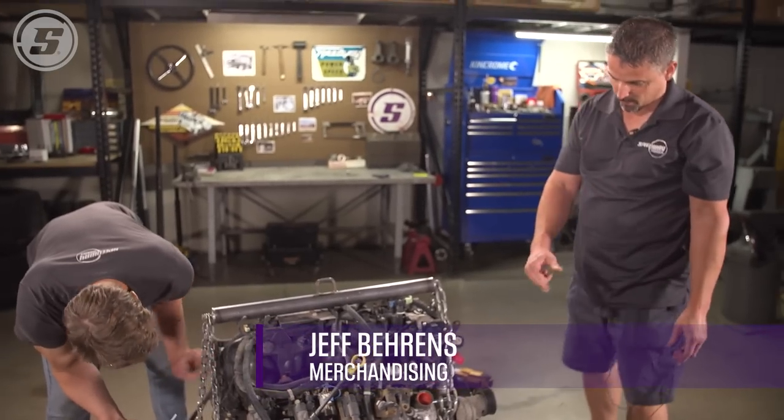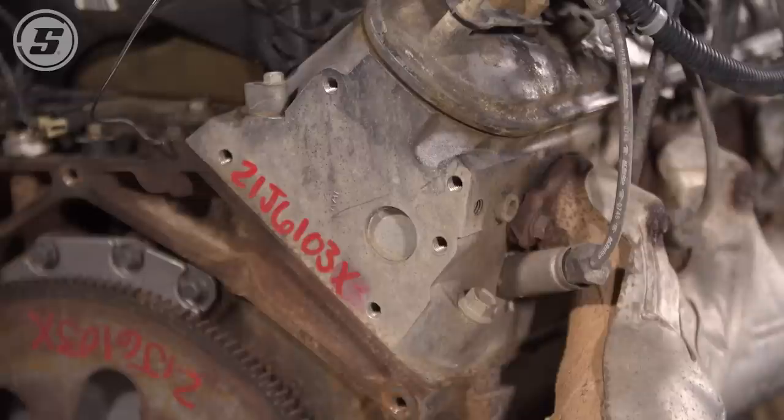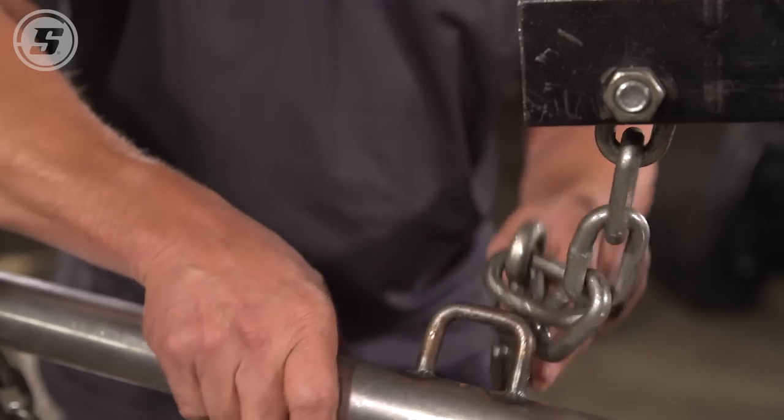It's a good looking motor. New water pump. Pretty clean — let's just run that water pump. Not a big grease ball like some of them you see. I think it'll clean up good. Cut the filter and make sure there's nothing nasty going on inside. Get this beast up on the stand, shall we?